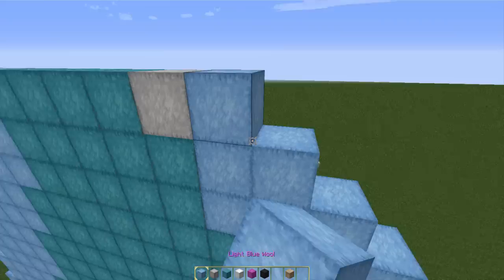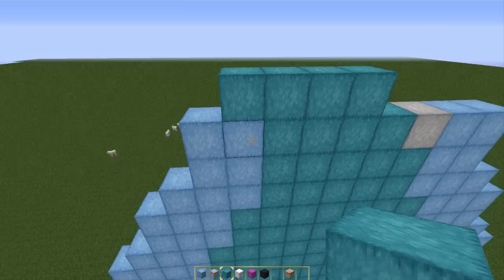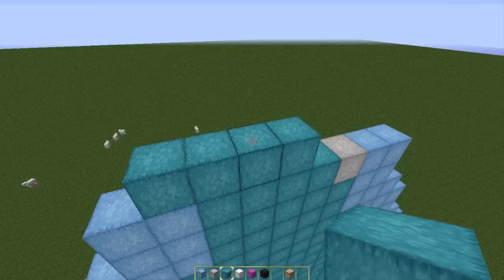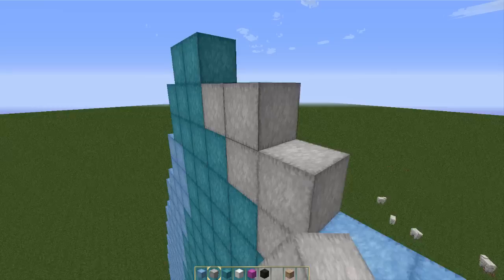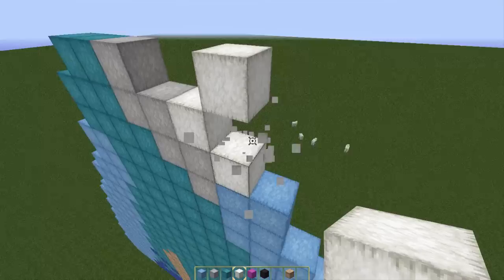All right. And then let's go ahead and build three, four. I think that's right. Yeah. That looks right. Okay. And then let's do three, and then two. Okay. Yes, we're going to leave it right there. And then I'm going to build her hair in now. So it's going to go two, two, one. Okay. And then let's do white right there. Yes, that's right, I think.